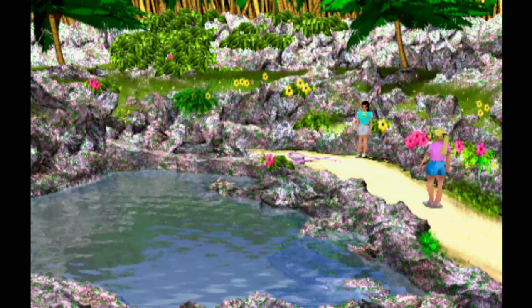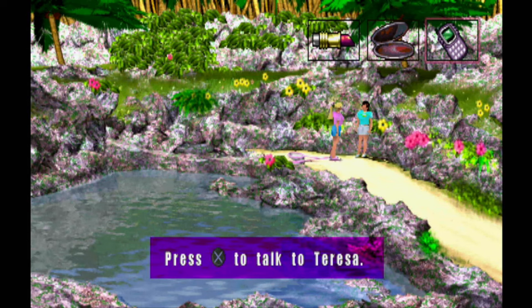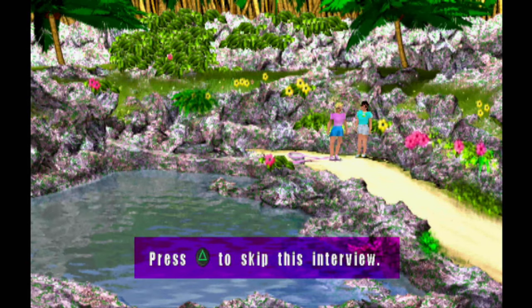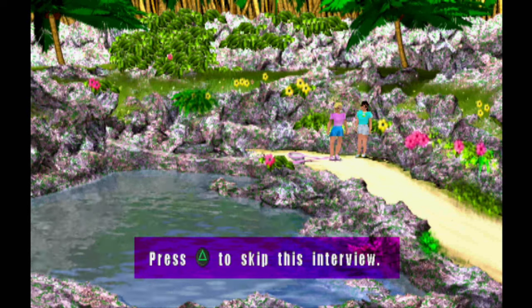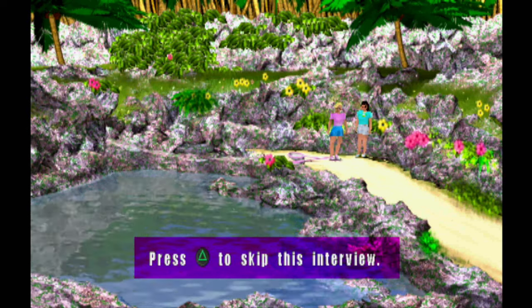Wow, it's a secluded cove. Do you think that something could be hidden in one of the bottles? You mean like a message? Or maybe a secret treasure map? Something like that. What could we use to collect the bottles? How about those fishing nets? Great idea, Teresa.